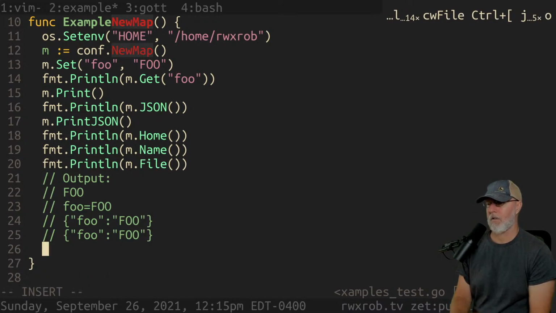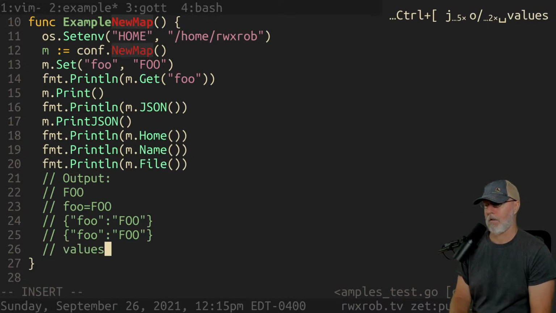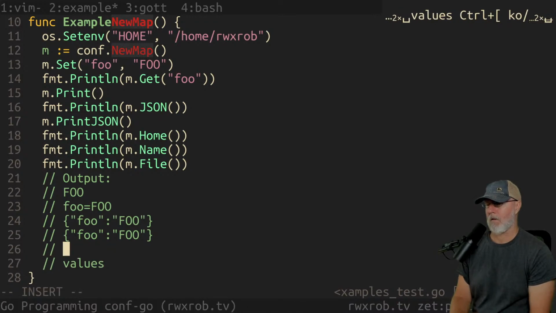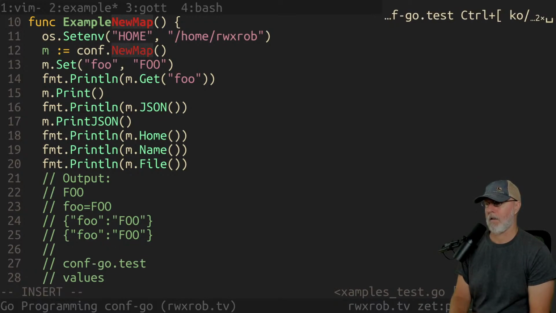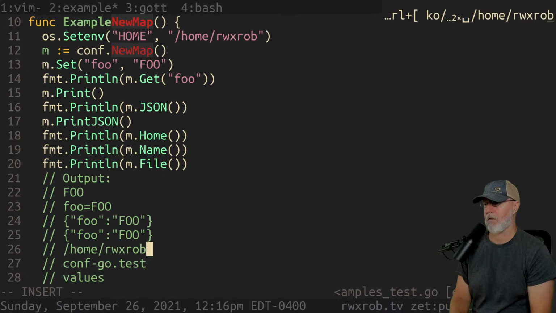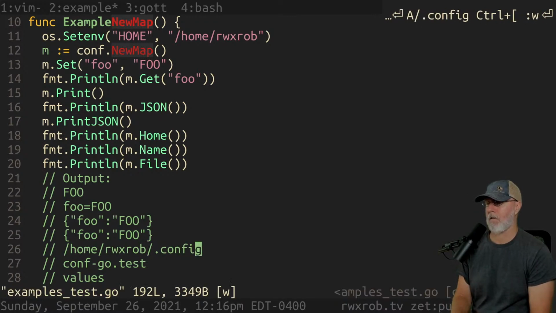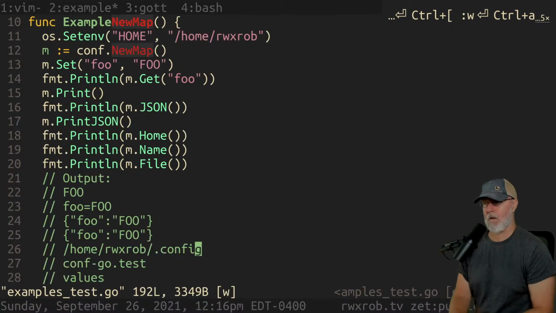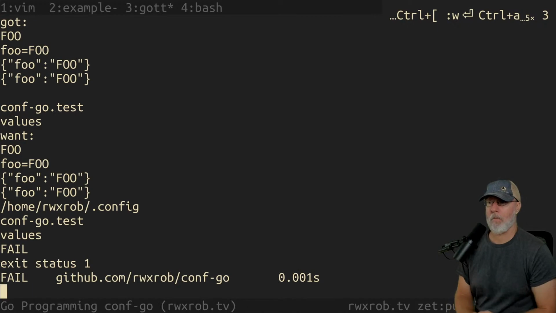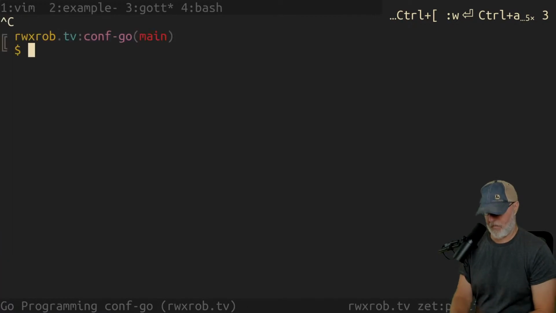And by default, they should be values: conf-go.test and home rbx rob /.config. If that's not what they are, they're wrong. We'll go to 3 there.